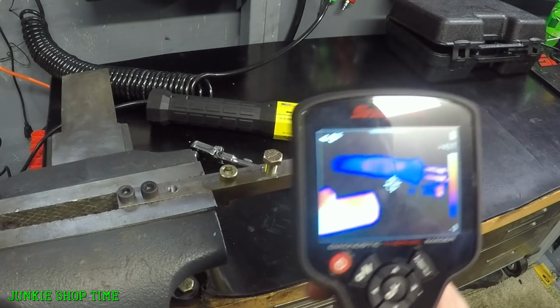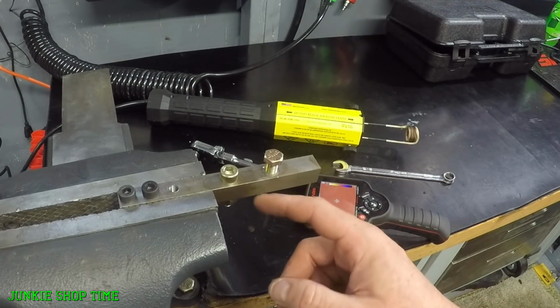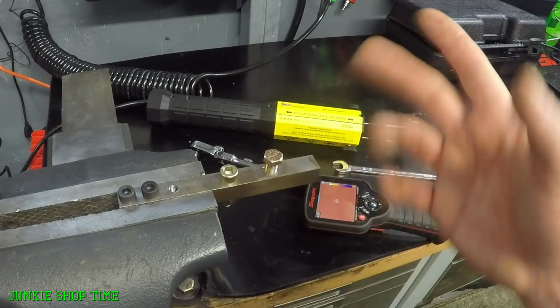This thing works great. So then what we're going to do is try this on a nut that I Loctited on. I'll flip this over in a couple minutes. We'll try it on a nut and we'll go from there.